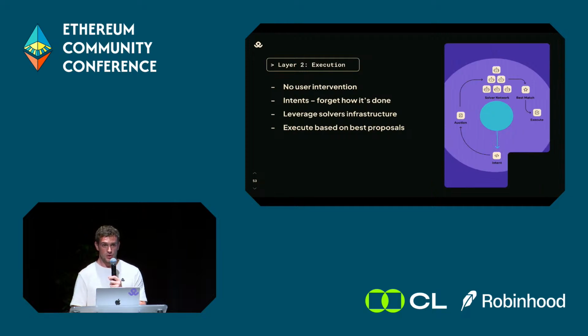Then it comes to the execution. So what's the output of these tasks that are being executed by the relayers? This is where we're leveraging the intent infrastructure out there. This is something trendy in the space, and we're leveraging the concept. The tasks are going to output intents to a network of solvers. So you just need to care about what you want to do, not how you do it. These intents are going to be auctioned to a list of solvers, and the best match is going to be executed on-chain.